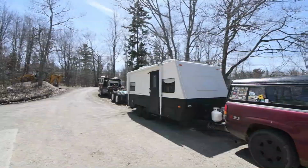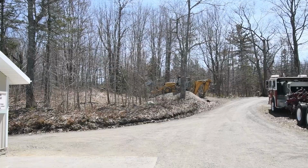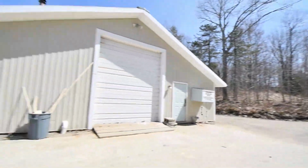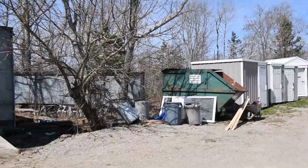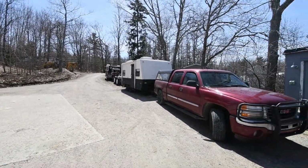Alright, so we made it to MDI, and we have a not as impressive Boondockers Welcome site this time around. Let me just show you it real quick because we're getting the hell out of here, and you'll see why. Parked directly behind our trailer is a lovely fire truck. Then across the street is some construction vehicles, and then right over here is also a very busy road that's very noisy. And welcome to the storage unit. Yep, that's right, it's a storage unit with a trash can right here. You can see why we're leaving. Peace.